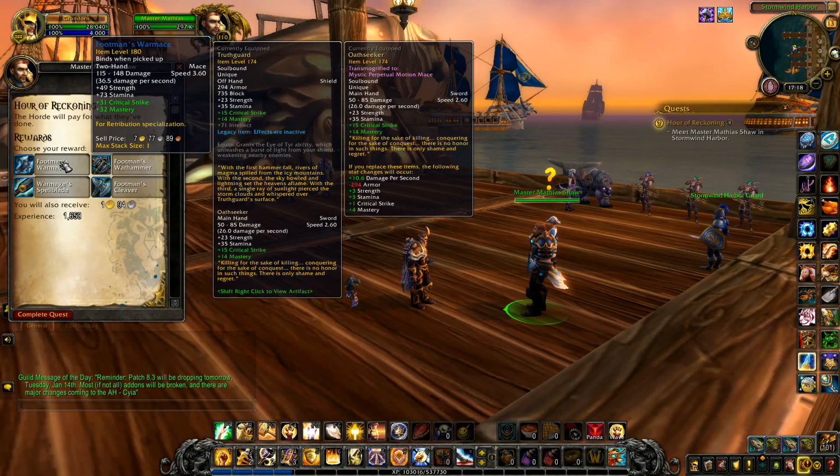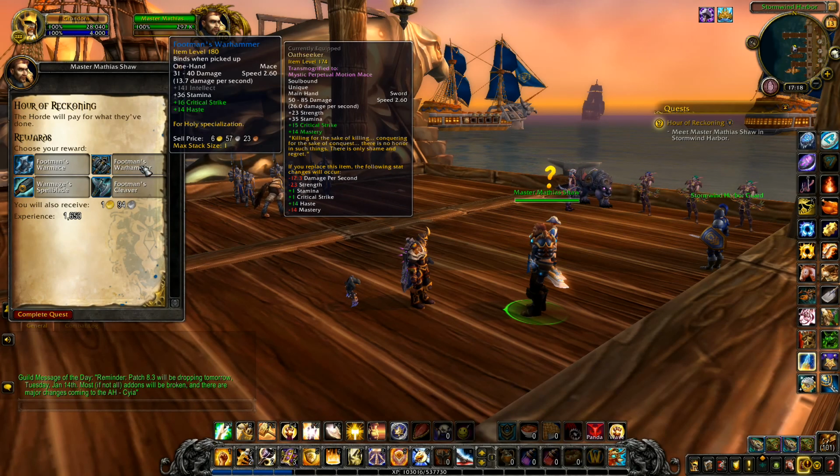Right, that's a two-handed. I want a shield and one-handed. That is a one-handed mace right there. I lose damage per second. Oh, no, I don't. Currently is that one.